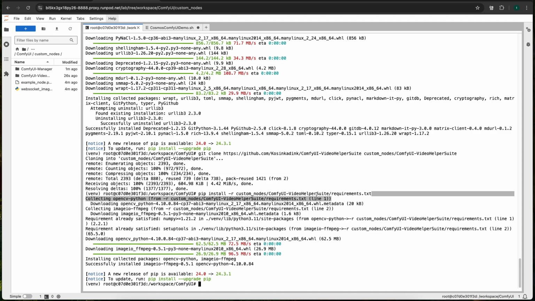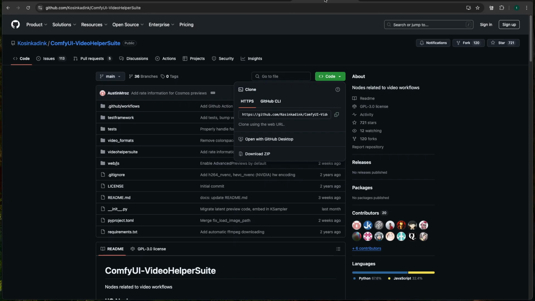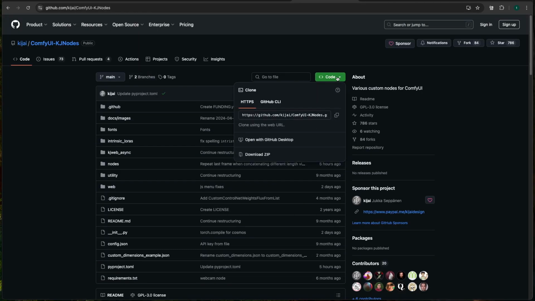Okay, so that worked. So I'm just going to copy this into our shell script. Okay, so now you get the gist of how those work. So let's build up the next custom nodes inside our shell script. That way we can just copy paste them into the terminal real quick and make sure they work, and we'll validate it that way. So next I want KJ nodes. This is just like some helper nodes that a member of the community has created. Super helpful.